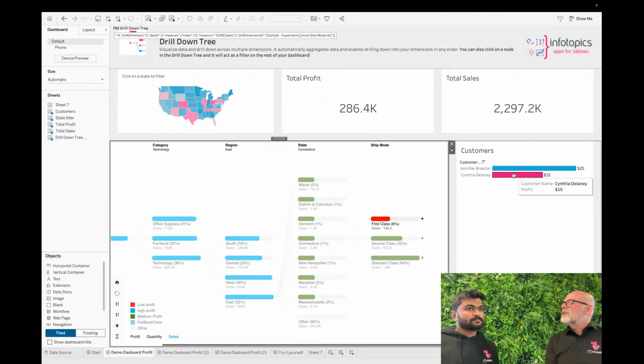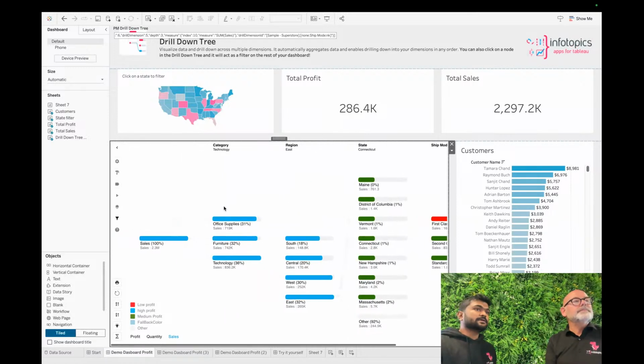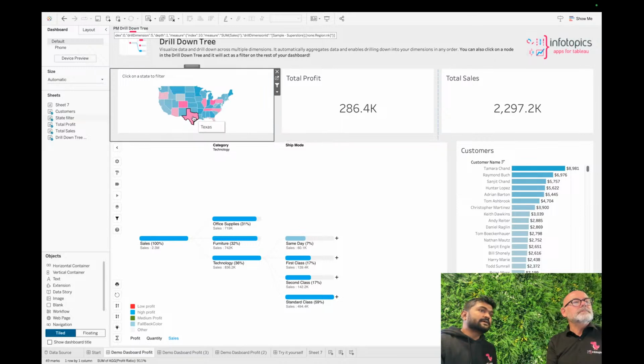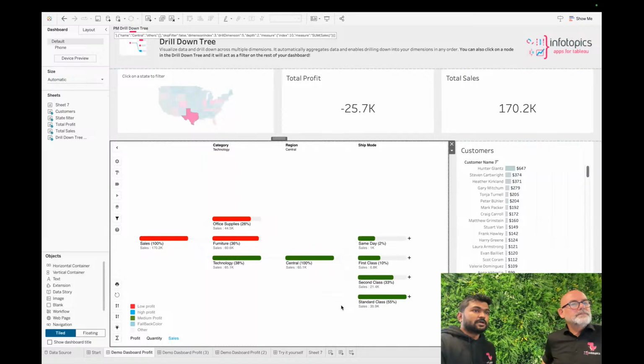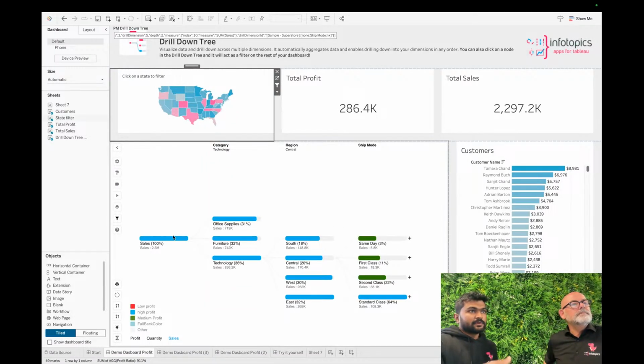Does it also work the other way around? Like if you use Tableau filters, or if you click on the map, that it will affect the drill down tree? Yes, it does. For example, I'm going to just clear it for now and then click Texas. Then you see only the sales attached to Texas at this moment because it filters instantly. Then you can really drill down only on Texas, and then you remove the filter, then it immediately becomes about the whole data set.